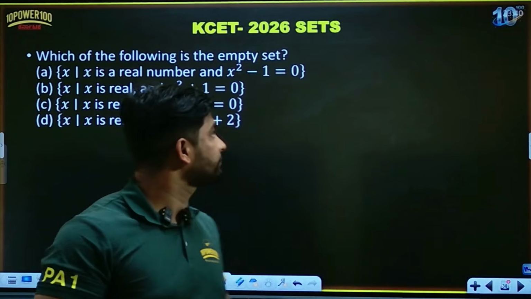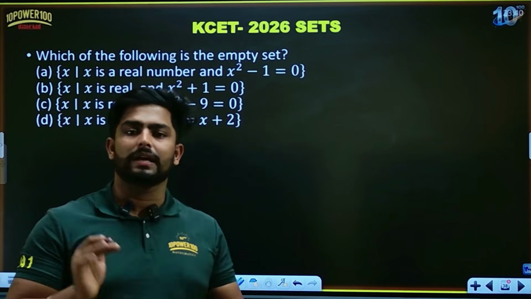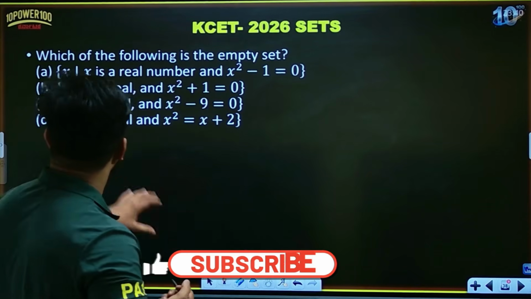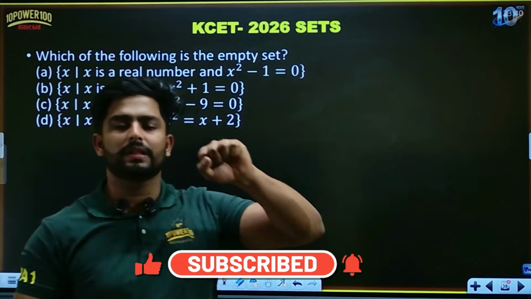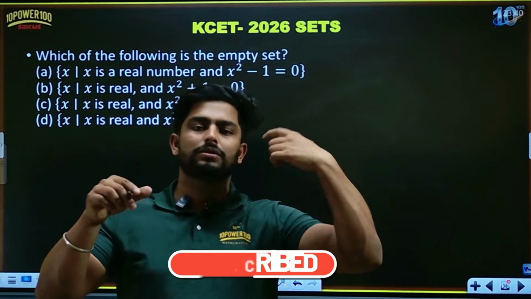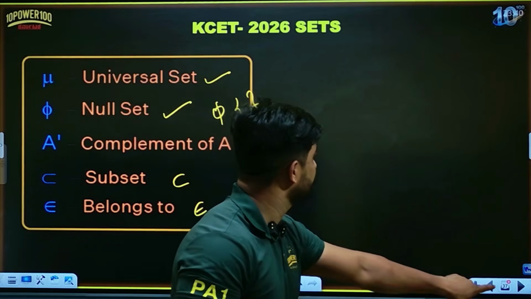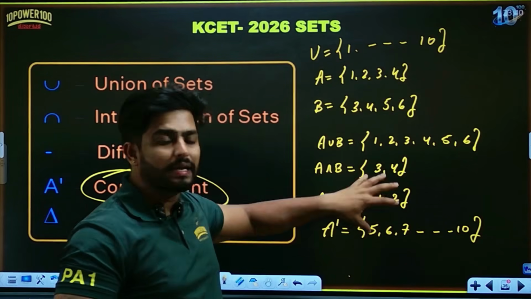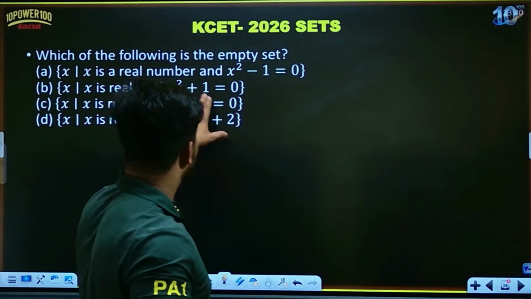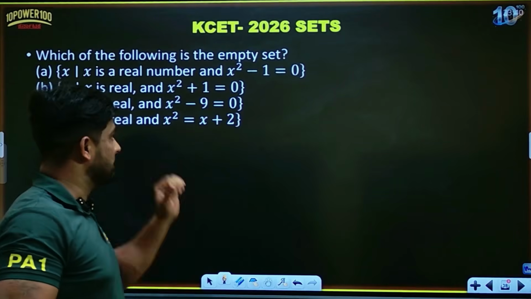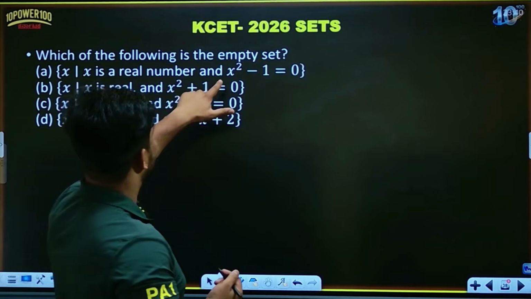Here they're asking which is the null set, children. Null set is the empty set. Now what they have given here is the set builder form. Set builder form is in statement form. Roster form is where I write only elements like this. Those are roster form. If there are only elements, that is called roster form. If in equation form or statement form, this is called set builder form. So first you have to write in the roster form.